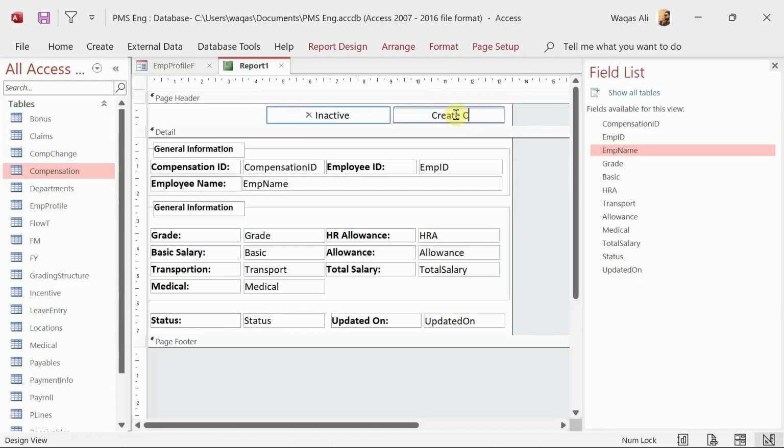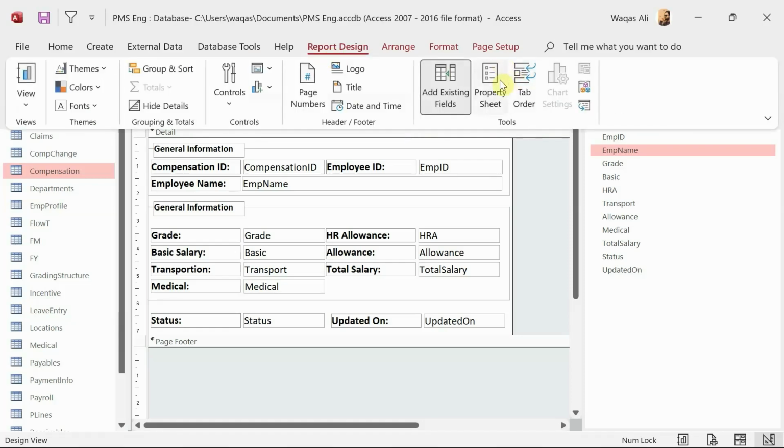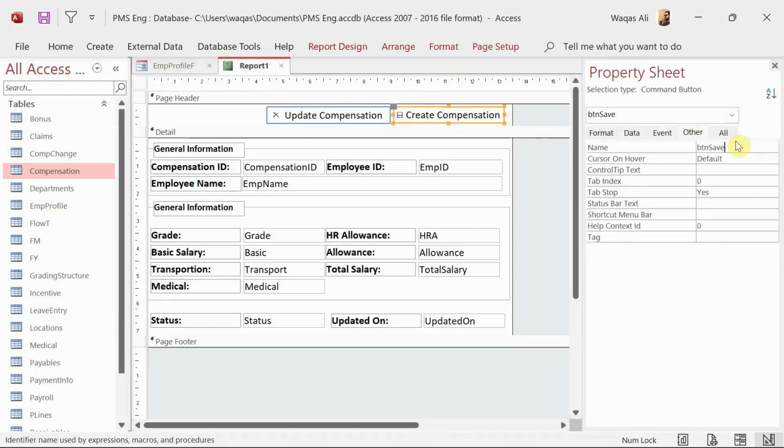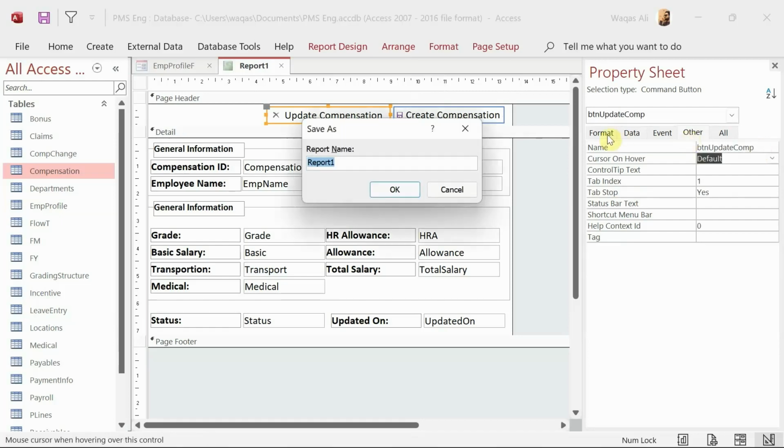So create compensation, and I'm going to copy the caption here to save time, and update compensation. And what next? Let's change the name: BTN create compensation, and BTN update compensation. Okay, let's save the report here. We'll call it compensation R.